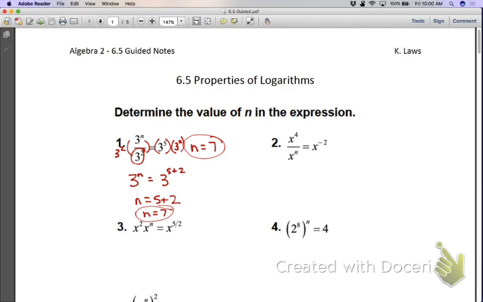as far as what's going to happen whenever we solve these. If you need to, do it mathematically and go 4 minus n equal to negative 2, and you subtract 4, and get negative n equal to negative 6, and then say, well, it's n equal to 6, that's fine. Do that. Okay? But some of these, hopefully we can just look at it and say, all right, this is what it's supposed to be, so we're going to go from there.